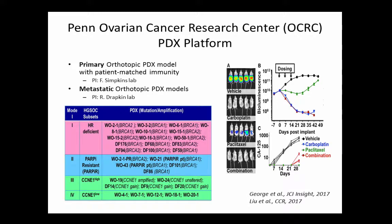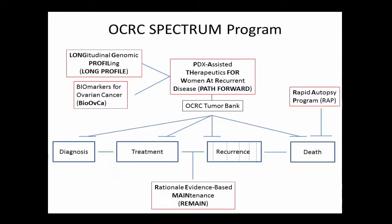In many of these cases, we were able to luciferize these animals so you can monitor tumor progression after treatment with either standard therapy like carbo, Taxol, or the combination. With bioluminescent imaging, you can follow the tumor response over time, and then the recurrence, and study resistance and various aspects. We've genomically characterized these, so we know which models are deficient in homologous recombination or DNA repair, basically the BRCA mutant PDXs, which are resistant to PARP inhibitors, the exciting new drug, 3 of them now approved for ovarian cancer, and unfortunately many of them already are showing resistance in the clinic. So what are the resistance mechanisms? We've developed PDXs to look at that: Cyclin E elevated and Cyclin E low, and I'll talk a little bit more about Cyclin E later on. So those are the PDX models.